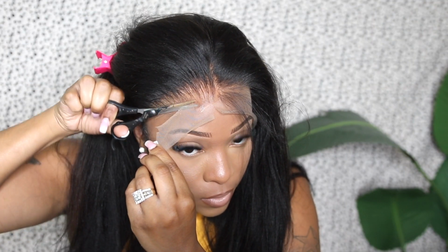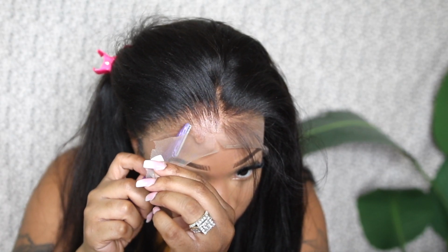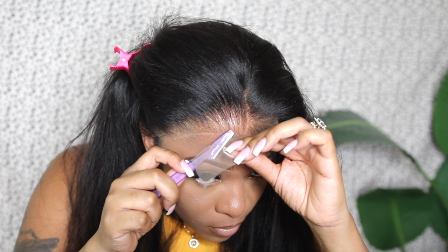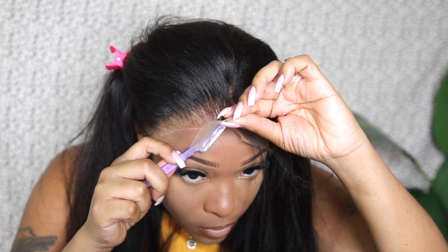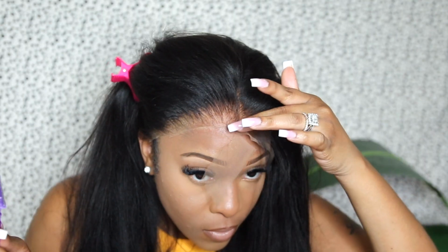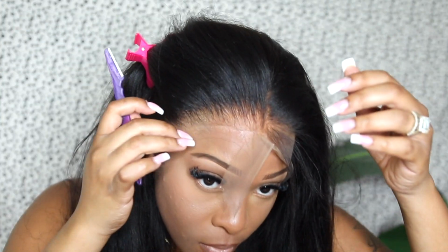Okay, so I'm not even gonna hold y'all. I was starting off the normal way I cut my lace, which is using scissors, and I just decided to take my razor comb because I see so many girls using a razor comb to remove the lace, and I'd be like, ooh, I'd be scared that I'm gonna cut my skin, but I do like the way it looks when you use a razor comb to remove the lace.